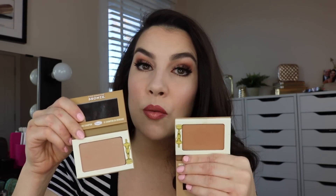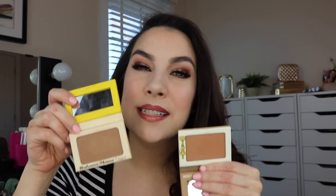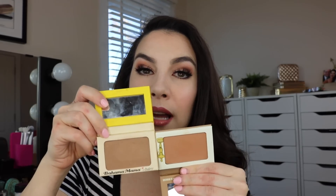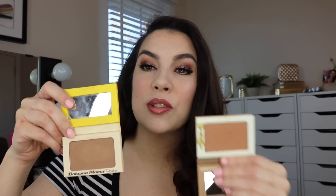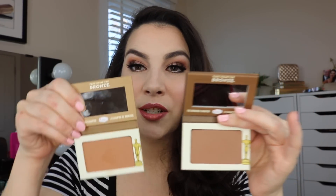The middle shade is quite a bit warmer. The claim to fame with these bronzers is that they're called Take Home the Bronze and marketed as anti-orange bronzers, but the middle one is considerably warmer. If you have more depth or warmth in your skin naturally it might work, but it's also warmer than Bahama Mama. Intensity and depth-wise those two are kind of on par with one another — this one is just warmer, the other cooler.